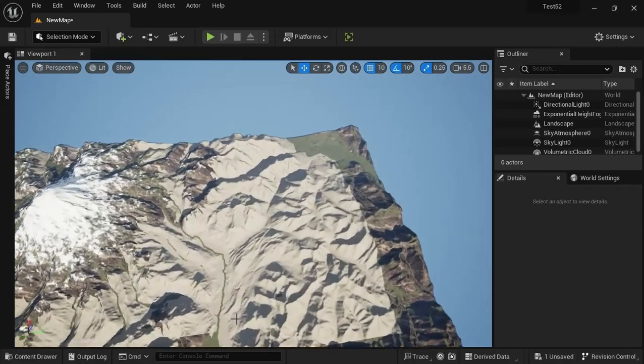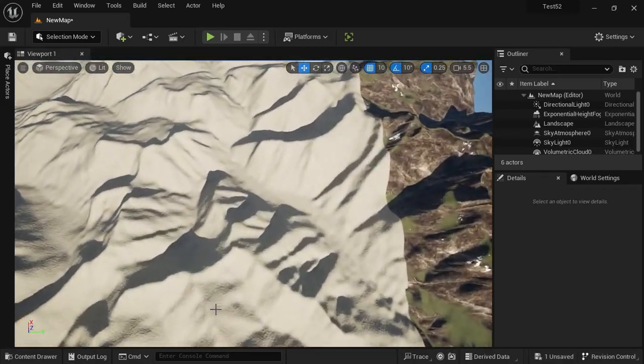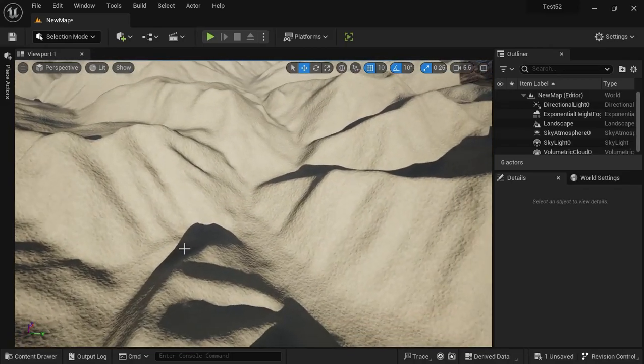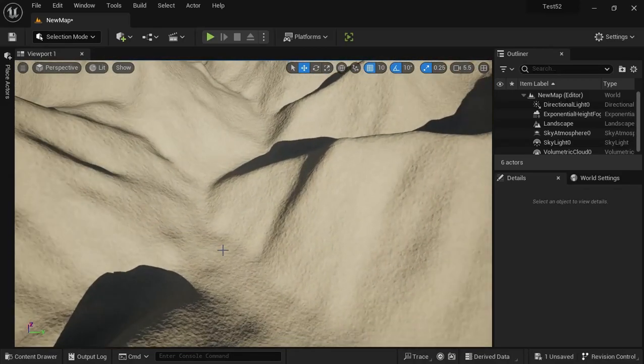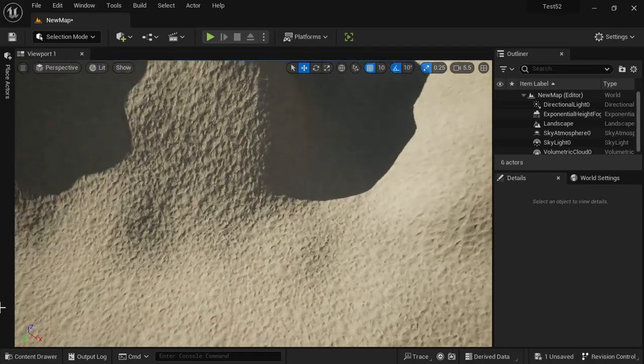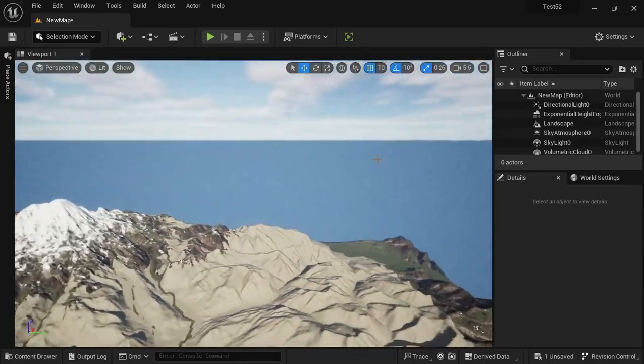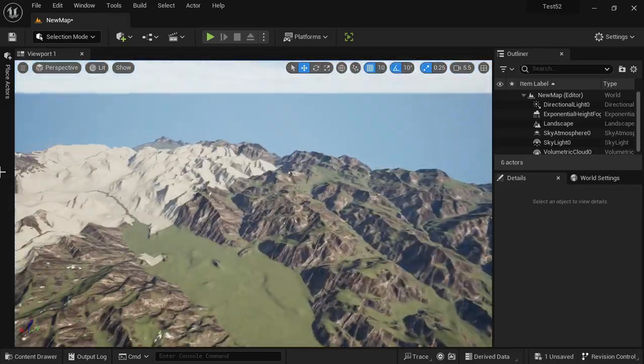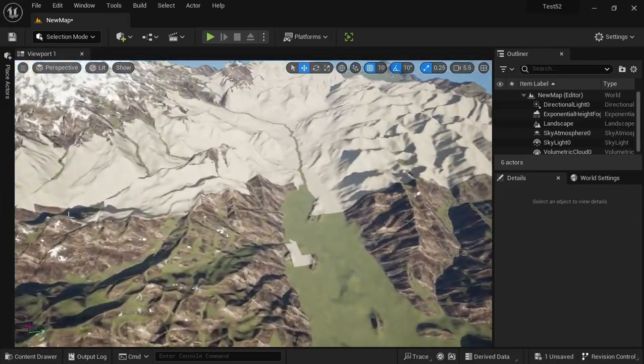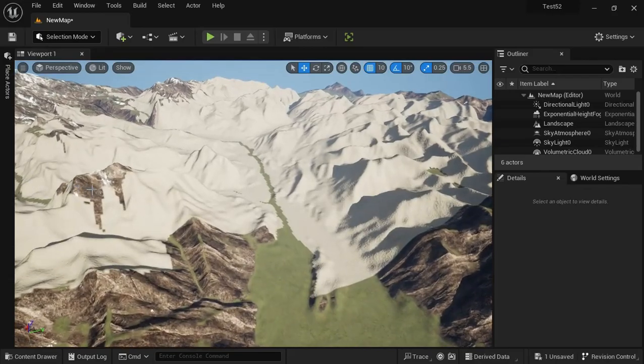If it was forest, you might want to do something different. I don't know how to do trees, but if it was just grass or shrubs or whatever, you could use whatever texture paint layer you want. But see, we now have the sand layer. It didn't overwrite any of the other auto material, which is good, and things look pretty good.